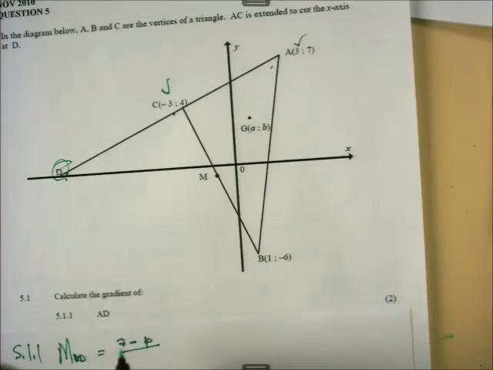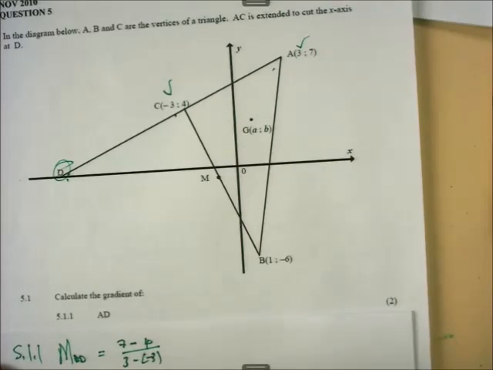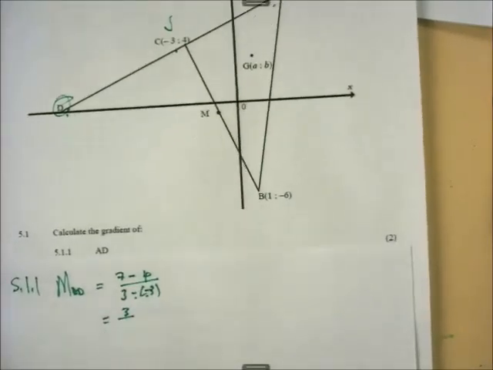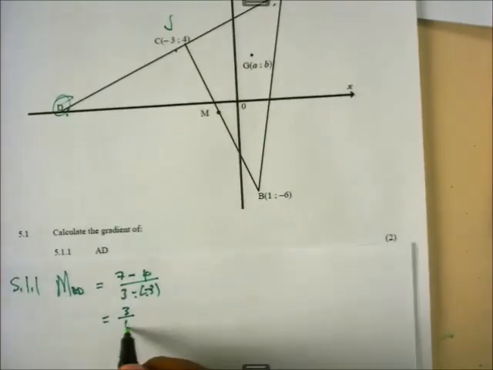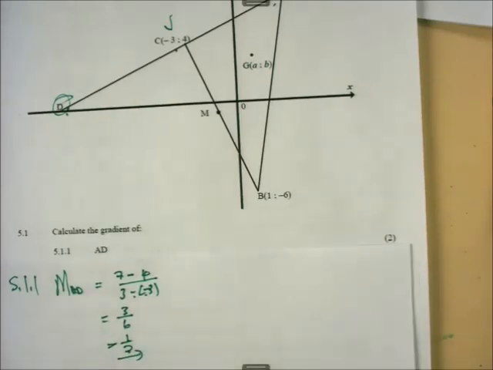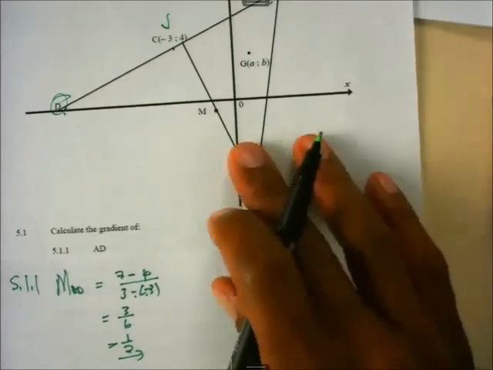Then we divide it by what? By 3 minus 3. Of course, that is a 7 minus 4 there. That is a 3. Now 3 plus 3, negative times negative is a positive. Then now the answer there will be what? Will be 6. Now then the final answer there will be a 1 over 2. That is a half. 3 divided by 6, it's a half. Right. Now we have the gradient of AD, which is a 2 marks question.